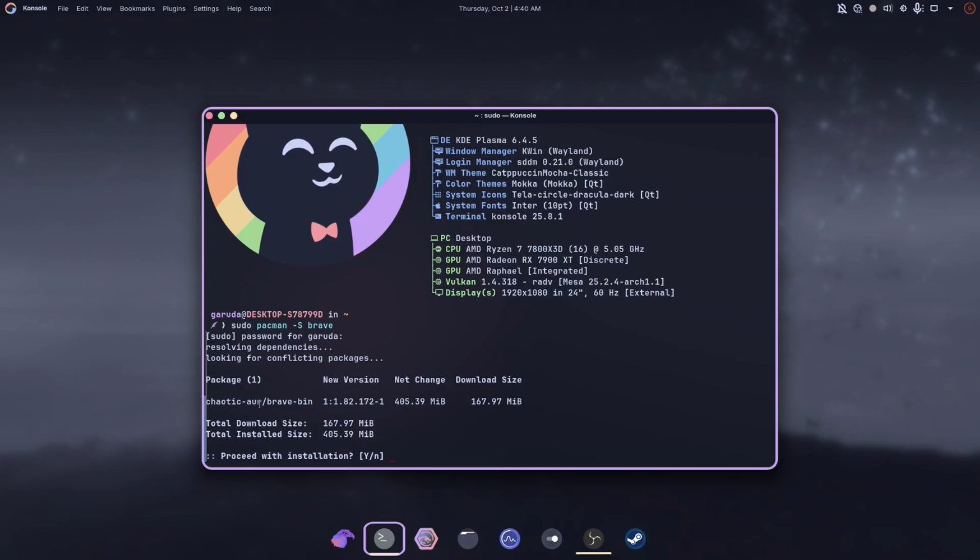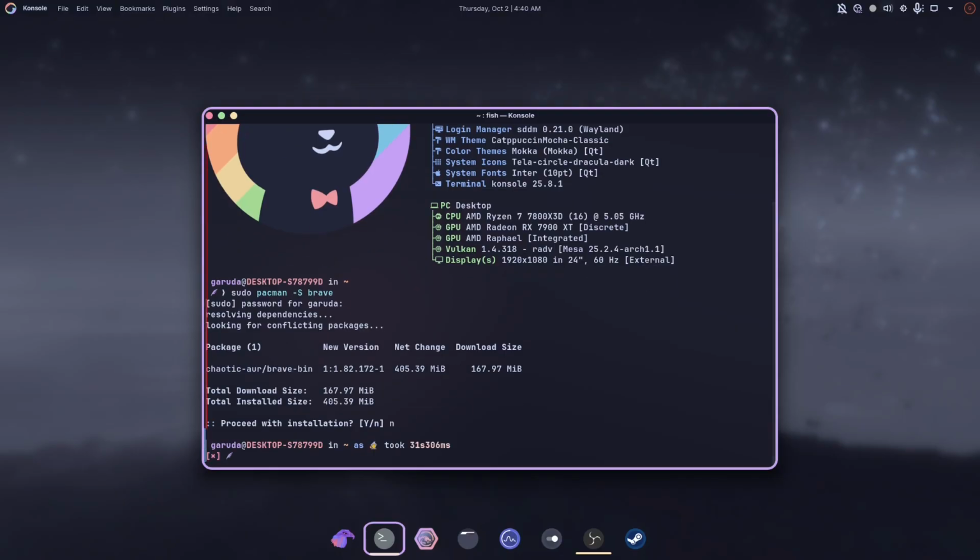So the AUR apparently is enabled, and I don't recommend using AUR packages unless you know that they're safe, because I'm not too sure if that is the best way to install Brave.